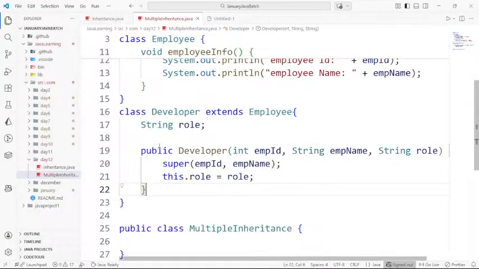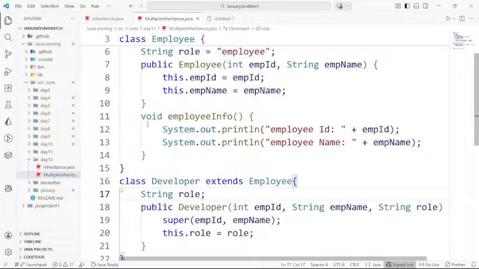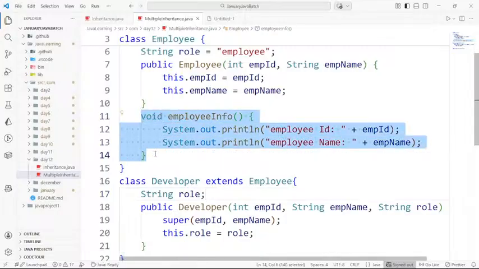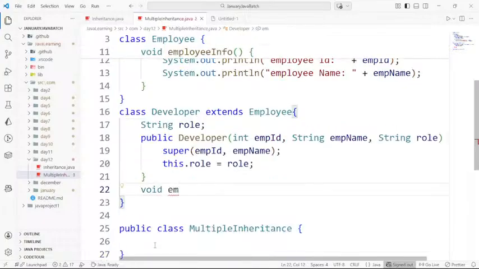Fine. The same scenario, but this employeeInfo method, the same I can declare here also. Void employeeInfo, the same method name, right?